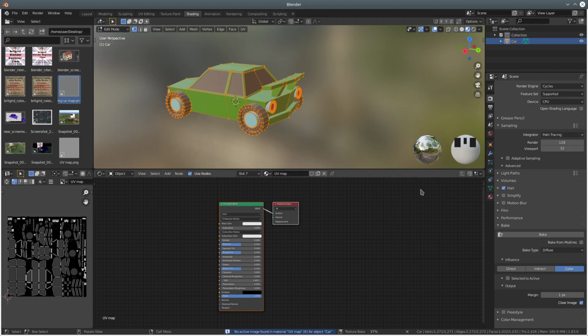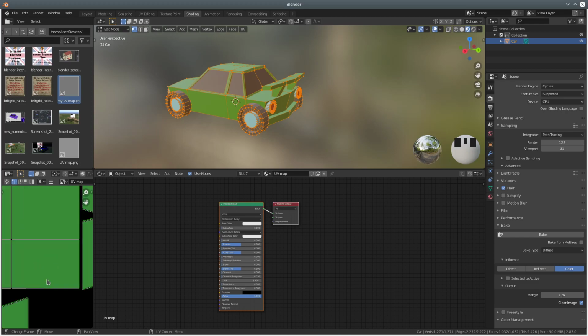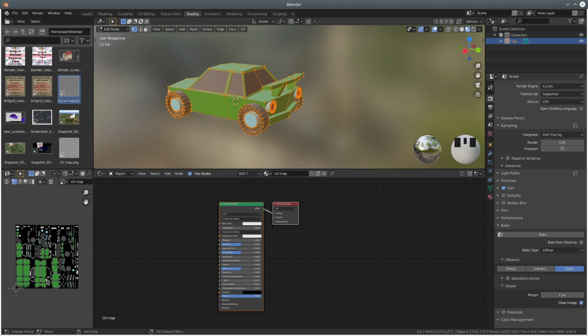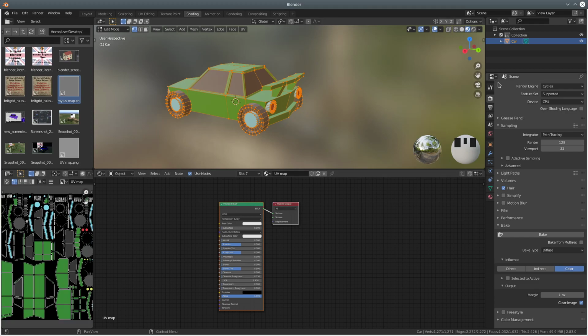okay, it's complaining that we haven't got the UV texture in our UV map, but it is baking the image. There we go. So there's our UV map bake, and now we're going to apply that texture onto the car.